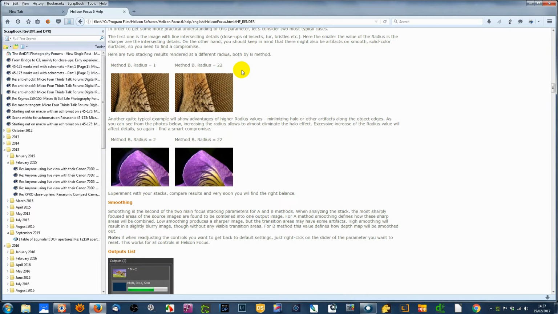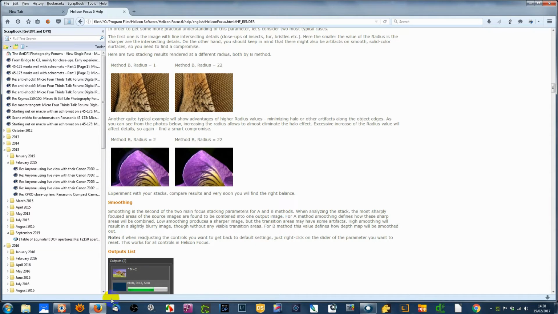the radius parameter is, if you have a small radius, it's good for detail. However, you may get more halos if you do that than you would otherwise. On the other hand, if you increase the radius so as to decrease the halos, then the amount of detail will decrease. Smoothing is somewhat similar. I found the explanation a bit difficult to understand when I read it, and I'm still not quite sure. In fact, at the moment at least, I tend to leave the smoothing alone, but I'll probably experiment more with that later.